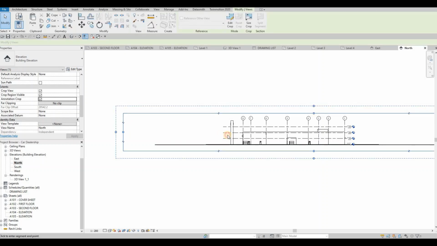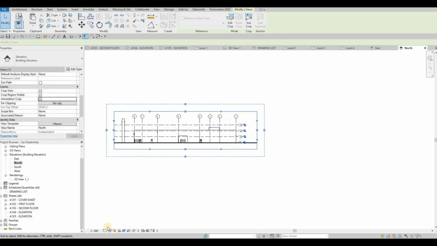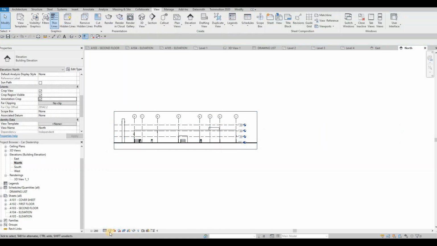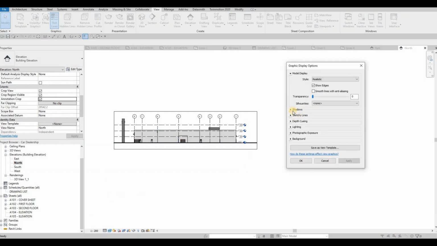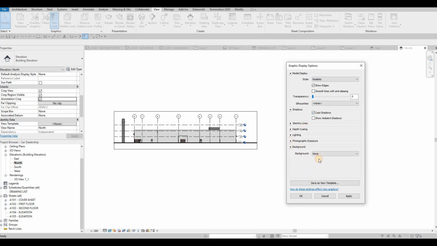But if you notice, this one looks boring. So what we could do is we could put fine. We could do consistent color or realistic if you want. And then let's change the sky or the background to gradient. I believe that it looks much better. So what I usually do is I add some shadows and then background to gradient, and then click apply.